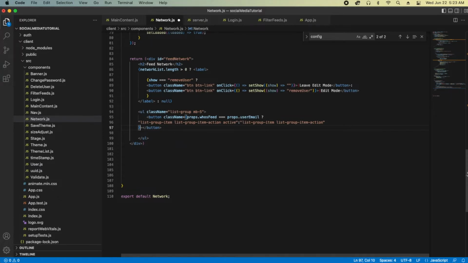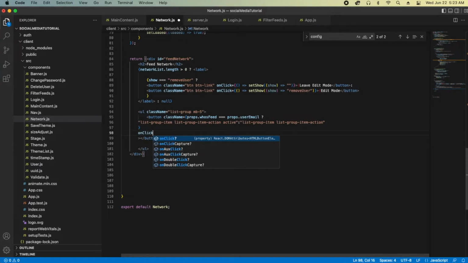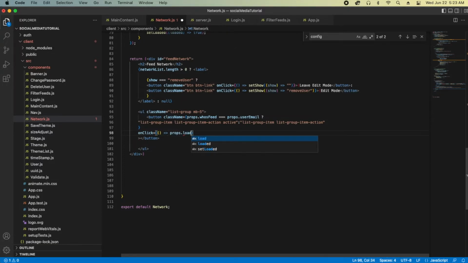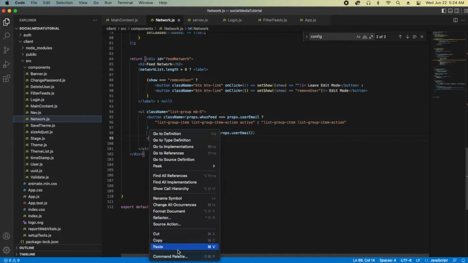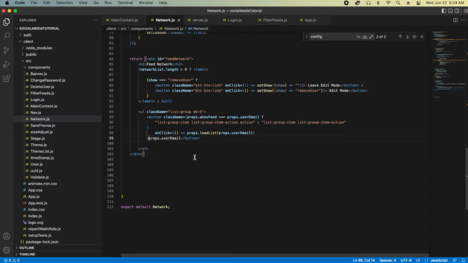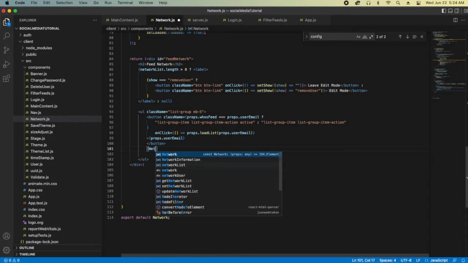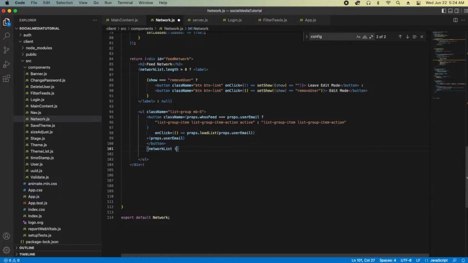Coincidentally, buttons are pretty helpful in this scenario. And let's go ahead and represent the individual email. And that load list would be if we would like to see what they are following.